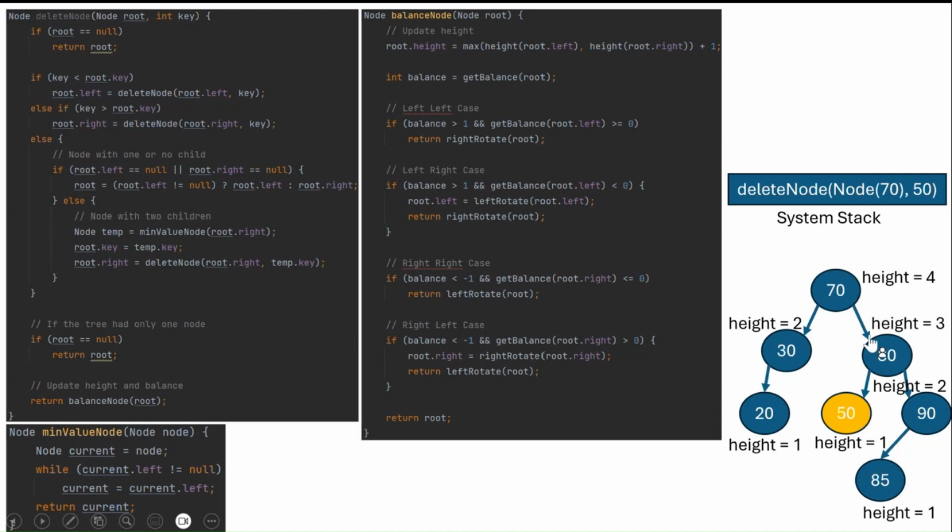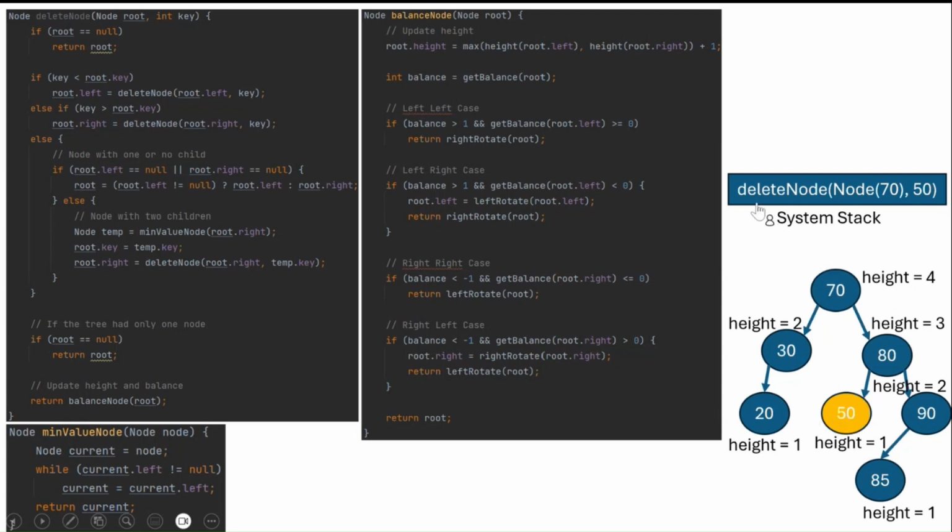Which is root.right, which is 80, because we need to go till this point, right? And delete this and then come back till root to balance the whole tree. Because when we move this in-order successor to the node where we deleted, the tree might have become unbalanced somewhere on the downside, right? We need to fix it. That's why we start from the place where the in-order successor was.